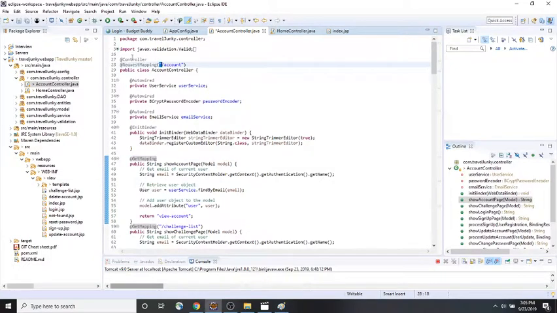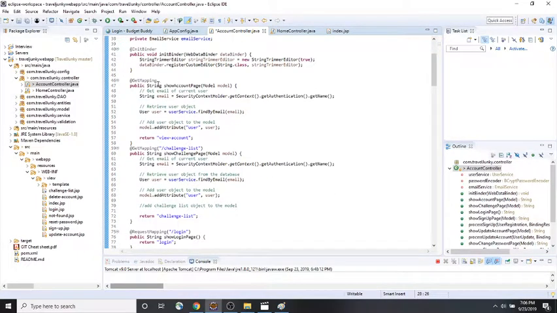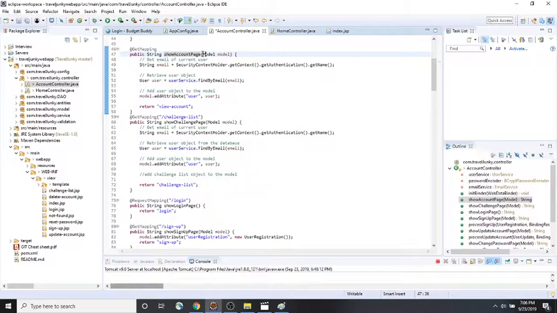So this is the controller that handles the request mapping for the account URL, anything that has account at the end of the URL. Then it's going to come down here and say, hey, for a GET request, we want to call this method, you can call it whatever you want, we want to have a model. Let's create a model, which is just where we can hold our data.